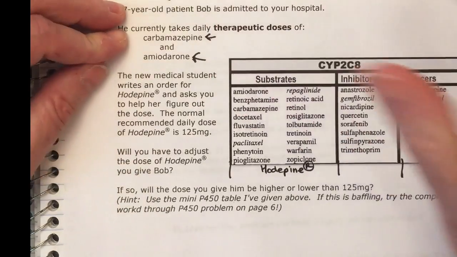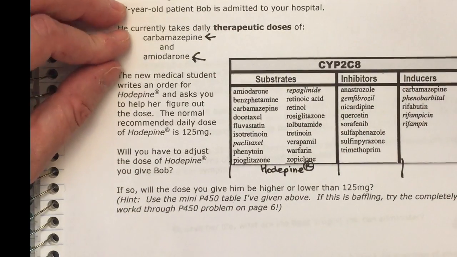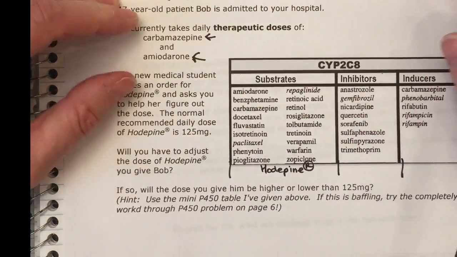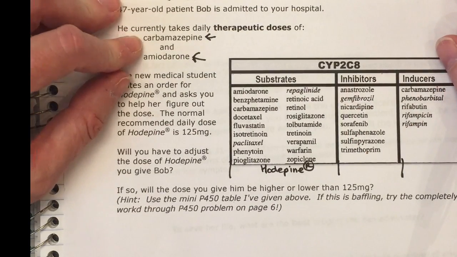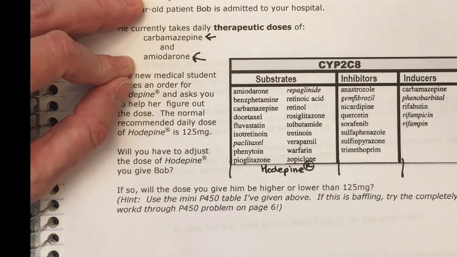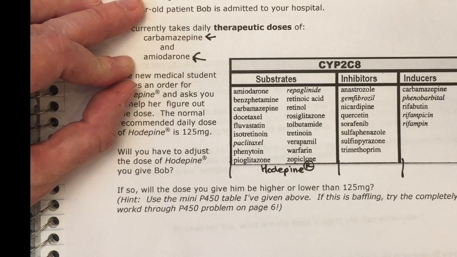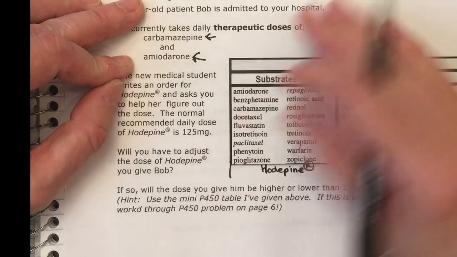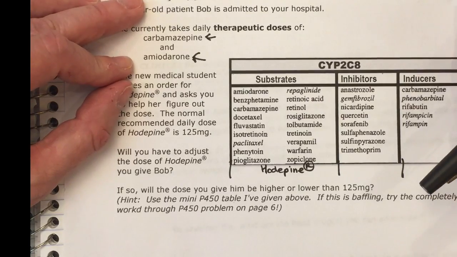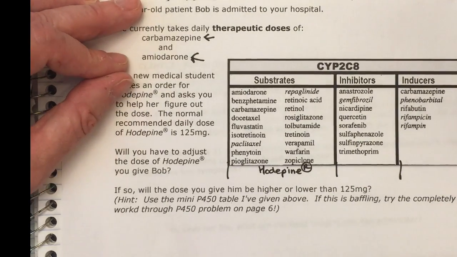So carbamazepine is an anti-seizure drug. It's used for a few things. Its trade name, I think, is Tegretol. Amiodarone, I think the trade name is Cordarone. Amiodarone has a lot of uses. It's used for arrhythmias. It's a really interesting drug, pharmacologically speaking, and we'll cover that in the third unit.